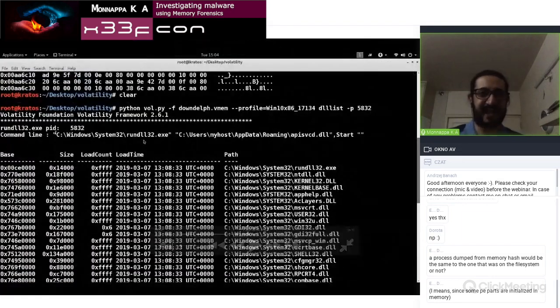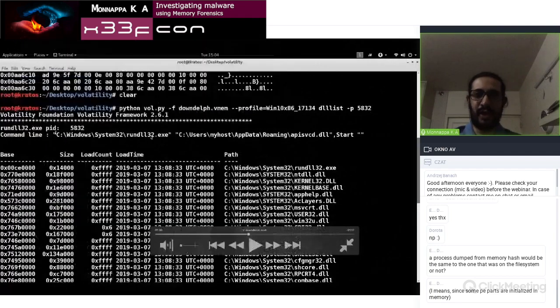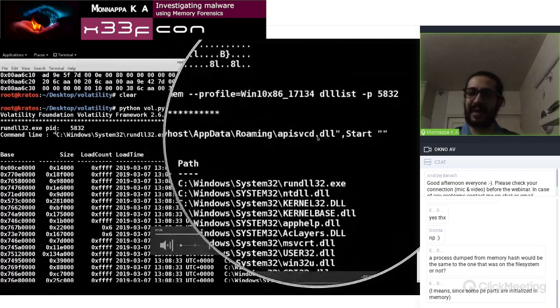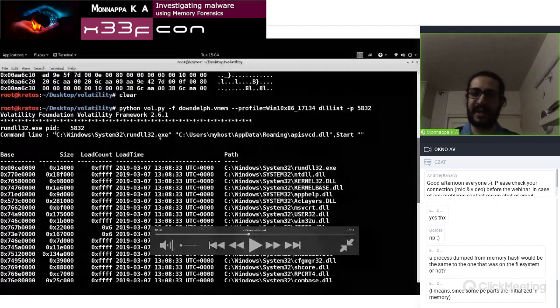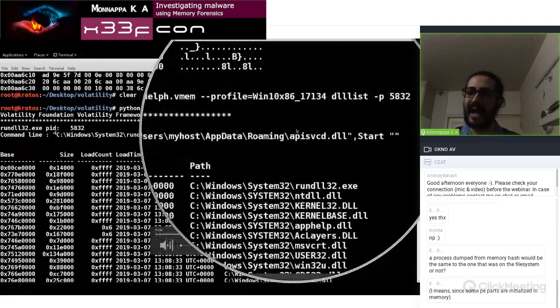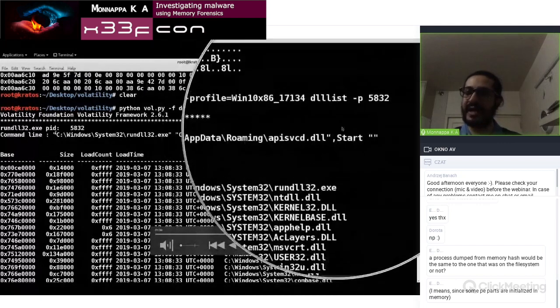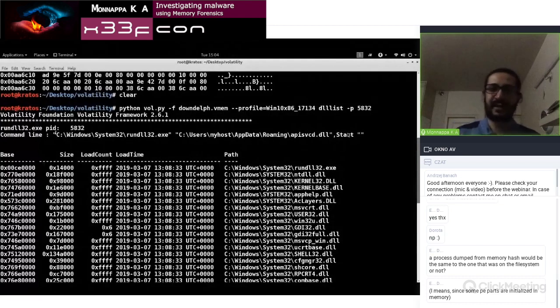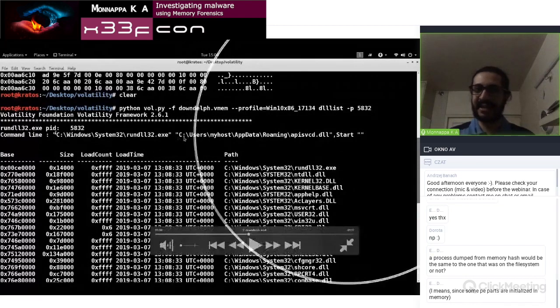You can see that rundll32.exe was explicitly loading a DLL. A command line argument was passed to rundll32.exe to load this DLL and execute a function inside it. Now this could be the malicious function, right? Also notice the path is a non-standard path.